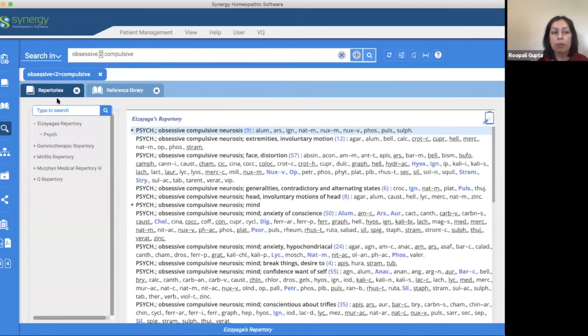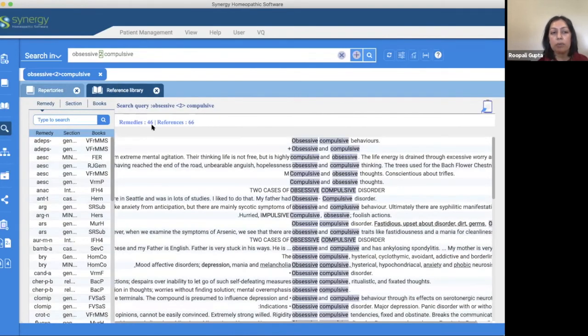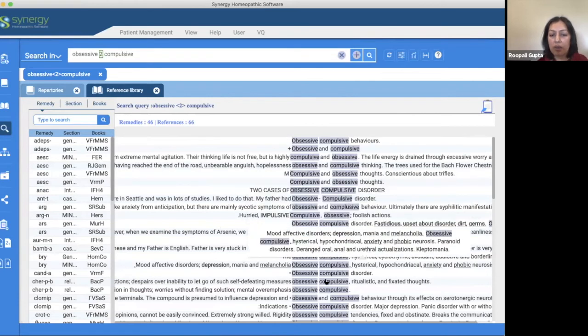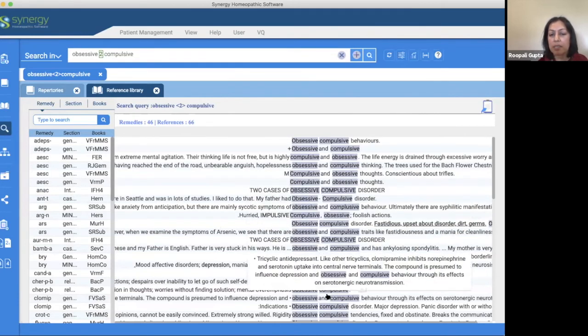And so, yes, in the repertory section, again, as Izayaga pops up, Mirilli pops up, because those two I find really good for this. And then in reference works, actually, you see the remedy list goes down, and there are several references here to obsessive compulsive disorder.